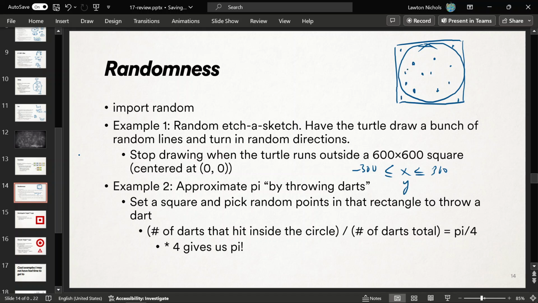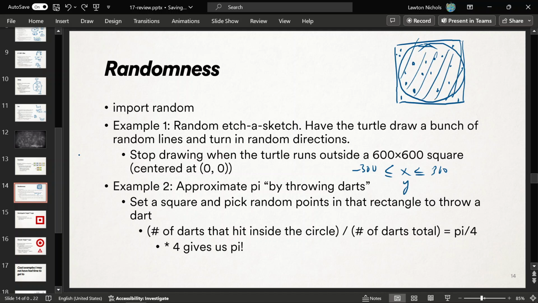And so the probability that you threw a dart and it hit the center, it wasn't the outer part of the square, it was the circle part. The probability that you hit that part, if you were throwing a dart randomly and it could have gone there just as well as it could have gone anywhere else, the odds of you hitting that circle have to do with the ratio of areas of the circle to the area of the square.